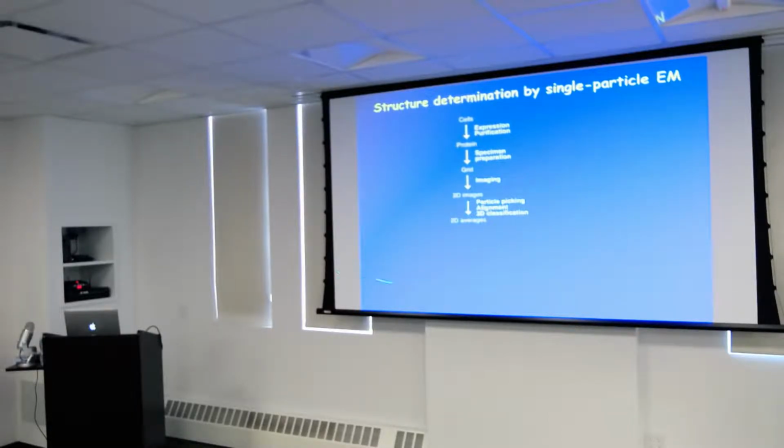And so basically you end up with 2D images of your protein at a better signal-to-noise ratio, and if you're lucky, they show your protein in different orientations. So then you can combine these different views, and you get an initial 3D map, which is going to be very crappy because you're just basically guessing at initial angles. And so what you have to do, you have to improve the angles, and we also now do 3D classification if you have different structures. And so you end up now with a map that has much better angle orientation parameters. So you should end up with a pretty nice resolution 3D map.